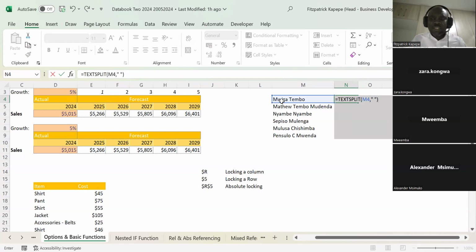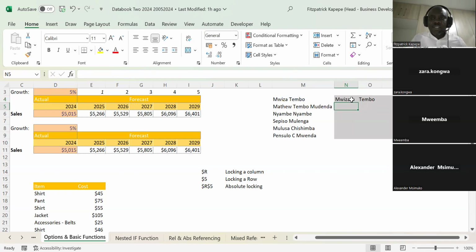Then I'll press enter and then copy this from up to down here. If you don't want to copy like that, I did actually show you what to do. You go down, you press Control D, Control and D, meaning that you're copying downwards.